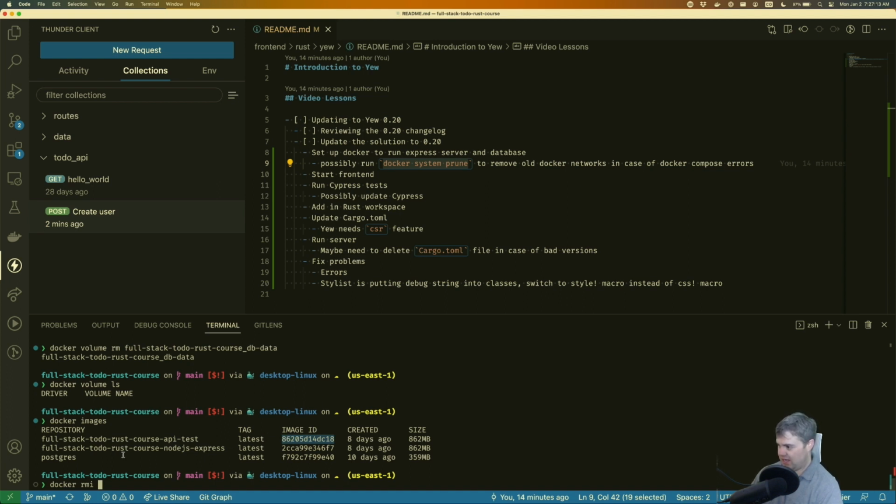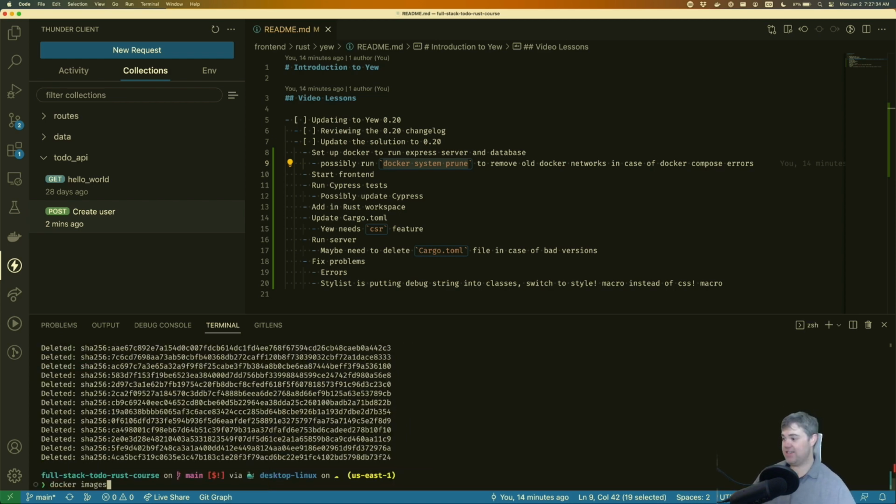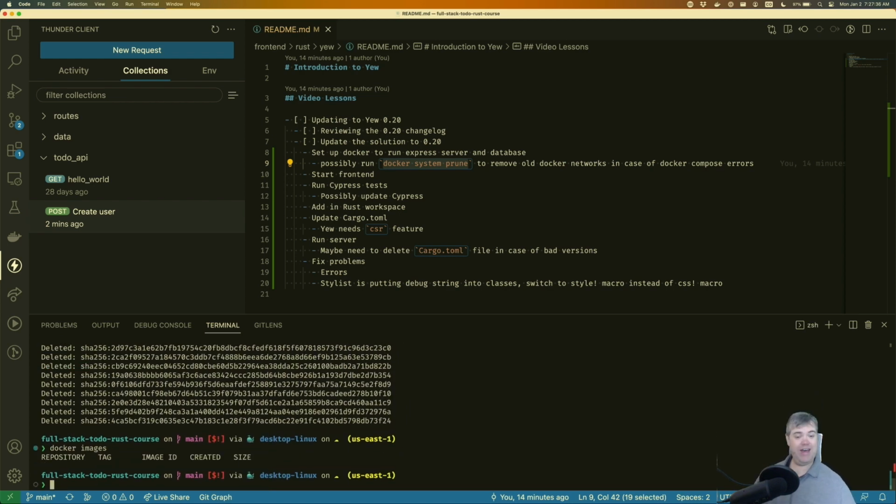I don't believe any of these have any requirements with each other. Okay, so that deletes all of them, and now pretty much everything is reset.